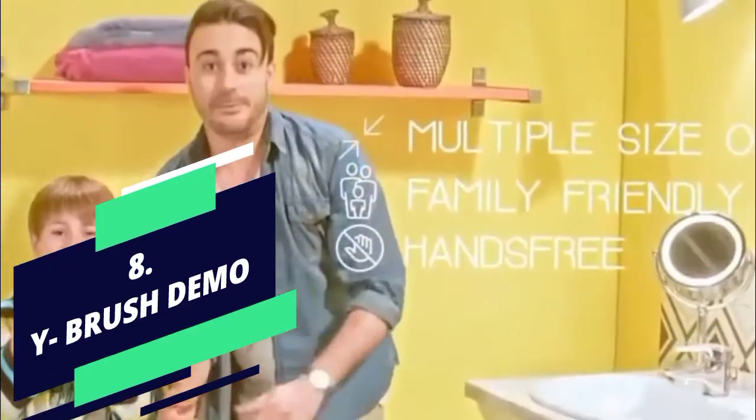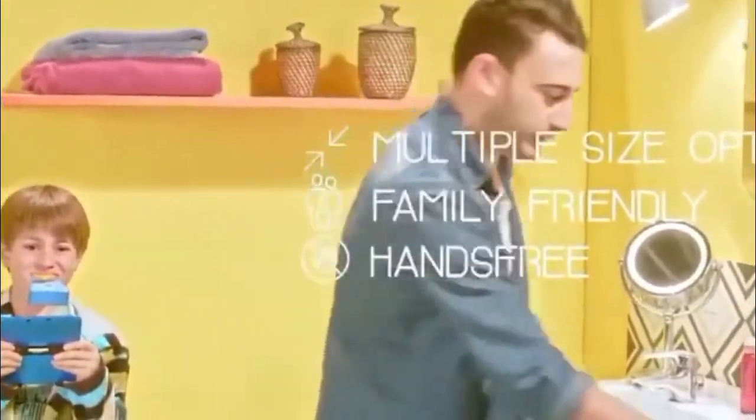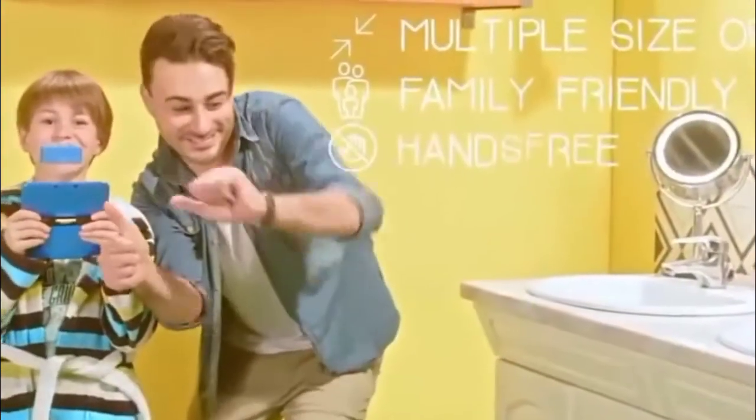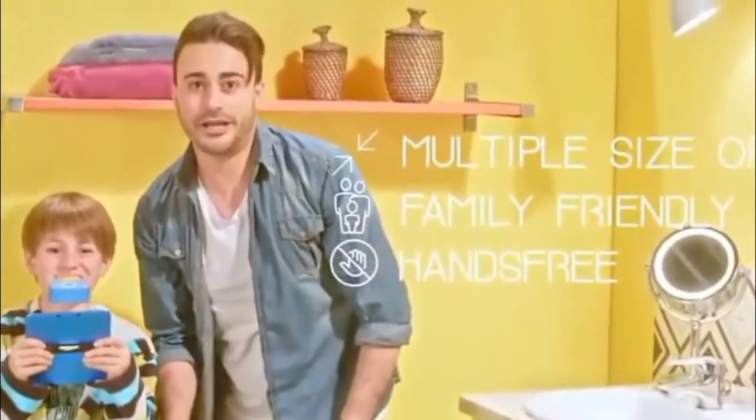Number 8: Y-Brush. You will be able to use it when your teeth look absolutely clean. No matter how much you laugh, you will not have to hide your mouth and everyone will be stunned by your smile. We get up daily in the morning for brushing teeth, which we have to do by hand, and we spend at least 5 to 10 minutes brushing.